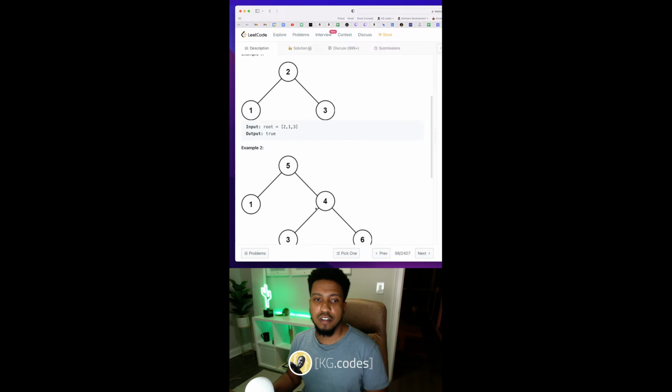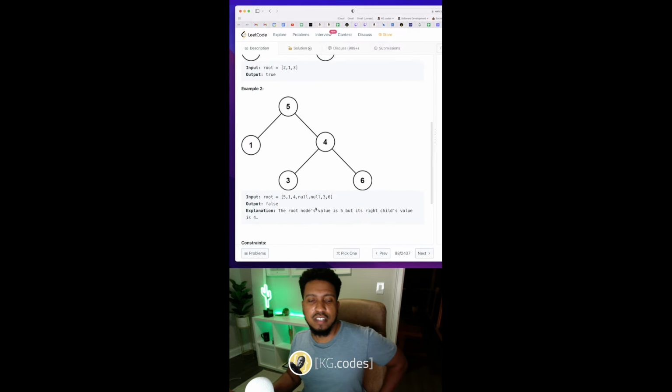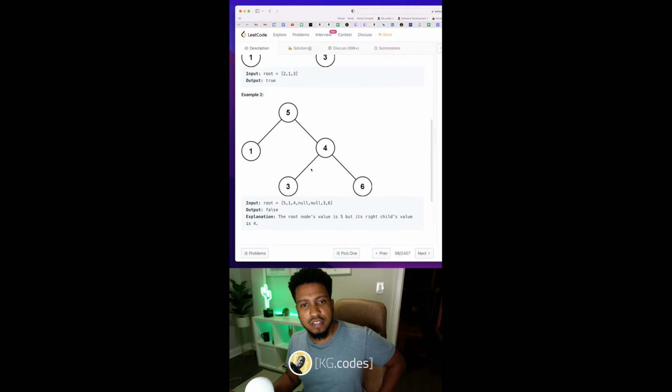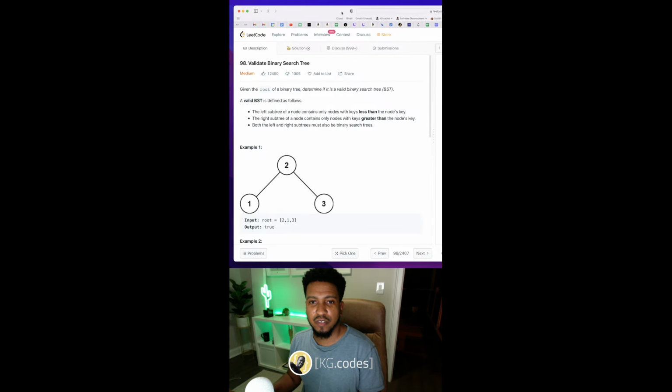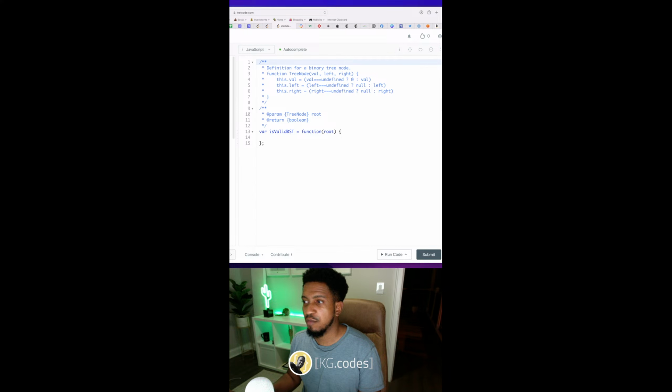So if you think about it that way, the trick to the problem is that you need to keep state of the min and max when you're on this side, and on this side you need to keep state of the min and max, and your min and max will depend on which side of the tree you're on, or which leg you're currently looking at. So let's jump into it. Hopefully it makes sense when I jump into it. This one's a medium, so it's a little more hard to explain, but I'm going to try to get through it the best way I can. Hopefully I can.